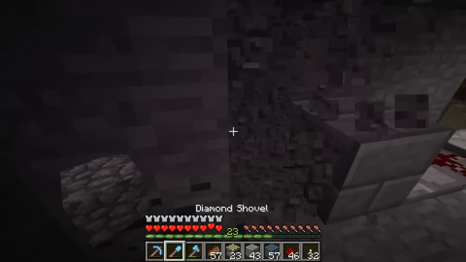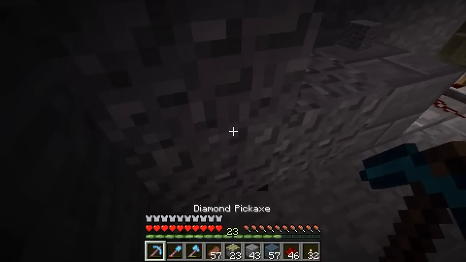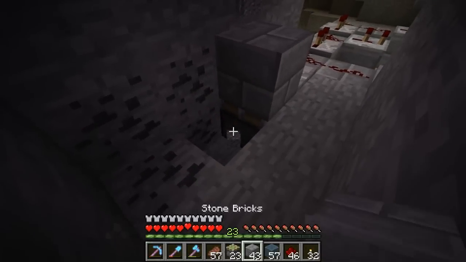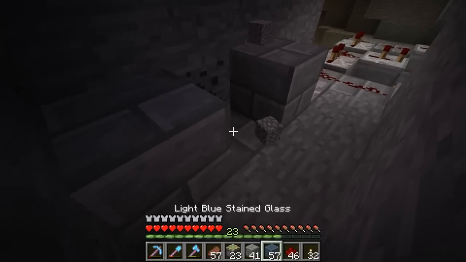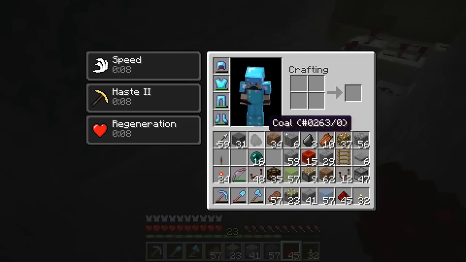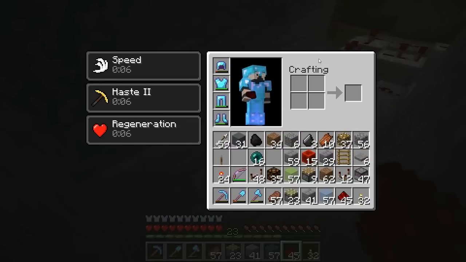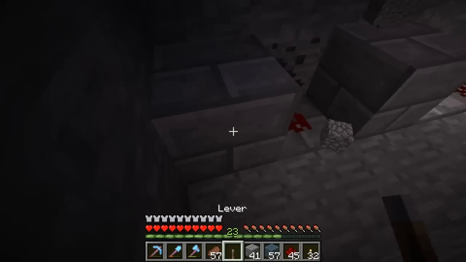Oh, gravel, cave in. Alright, and let's see, for now, let's just set it up like this and have a button here if we can get one. Did I bring stone? I didn't bring any stone. What is wrong with me? And no wood. That is terrible. Okay, we'll use a lever.